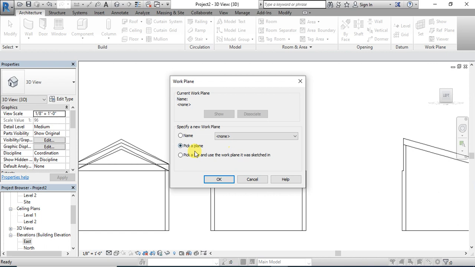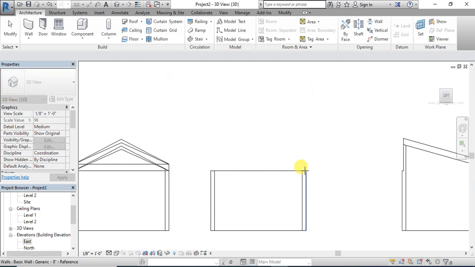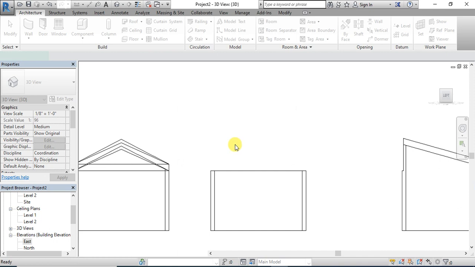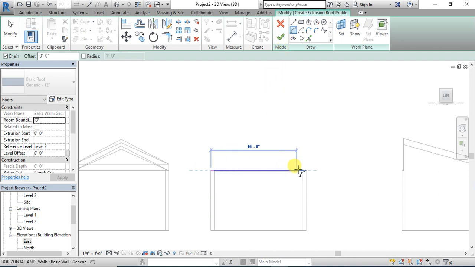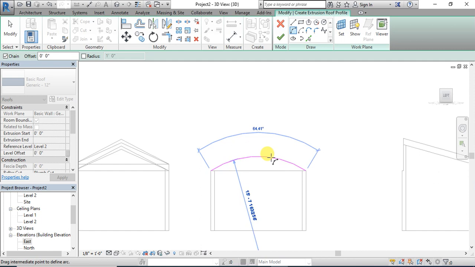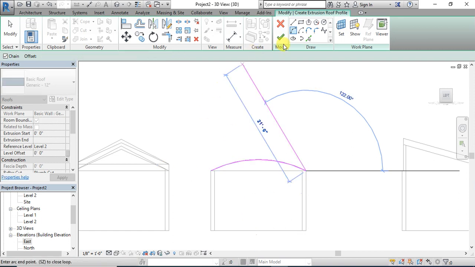Now I want to make a curved roof, so I'll select this one line and this line and then this line and make the arc of my own desire. Just like, say, let's say I want to make the roof like this, and I'll press the button OK. So now this roof is made. I'll show you it in 3D and realistic view. Let's check it out in realistic view.